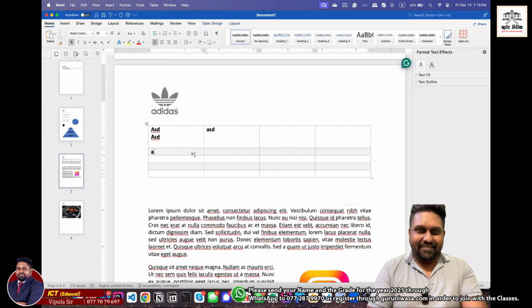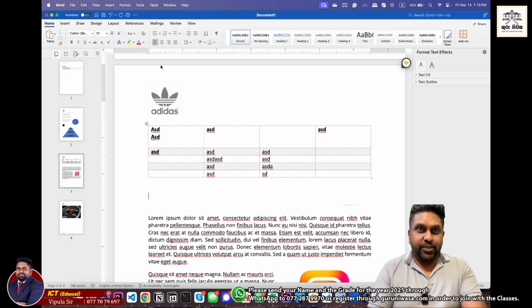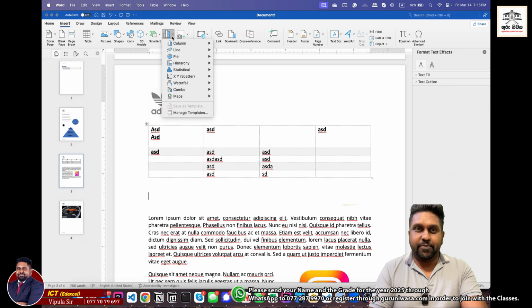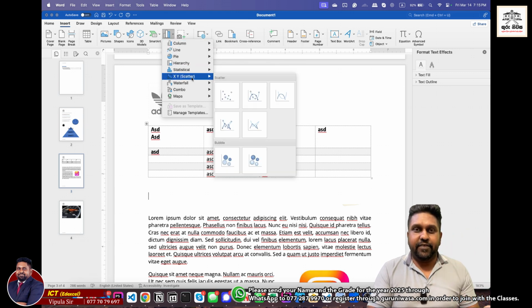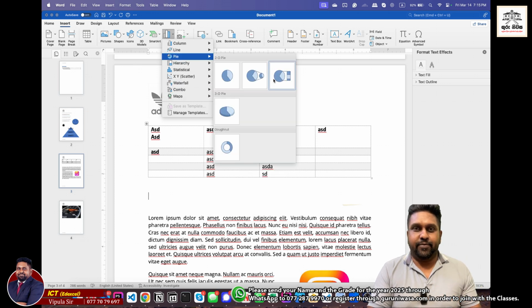Okay, so I'll quickly explain this. Now the table is clear. So this is how you add a table, and then you have the next important thing, charts. Charts are again here under Insert. You do have the chart option. Similar to SmartArt, charts will give you different types of charts which you can add and put into the document. Let's say I put a pie chart.